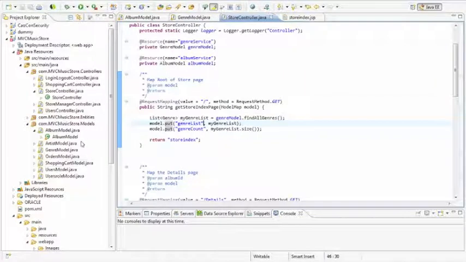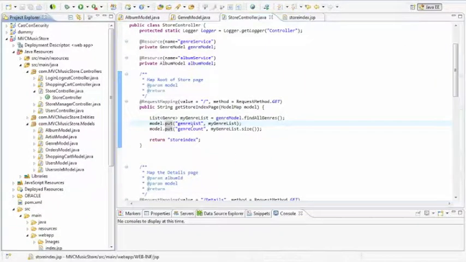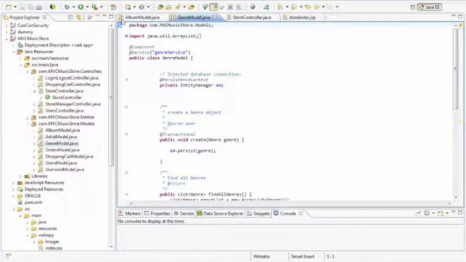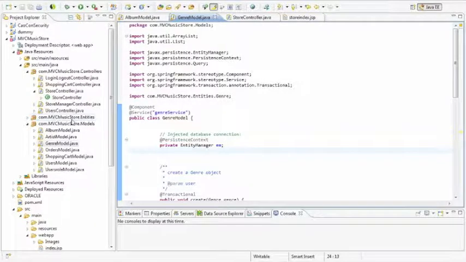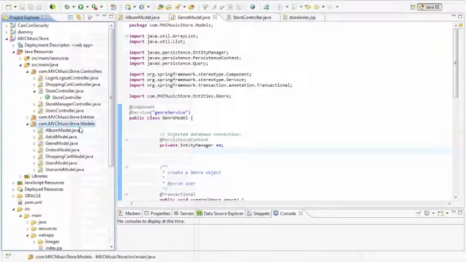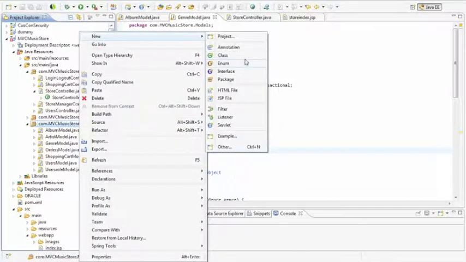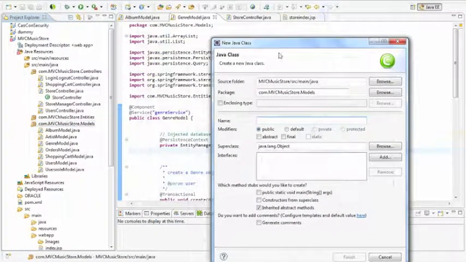Look at how we create a model. January list, January model. Okay, this is the January model. It's easy. We just go to models and new class, and put the name January model and finish.